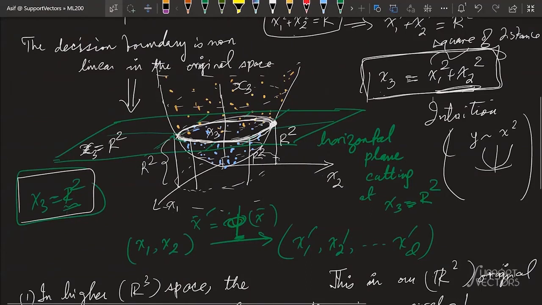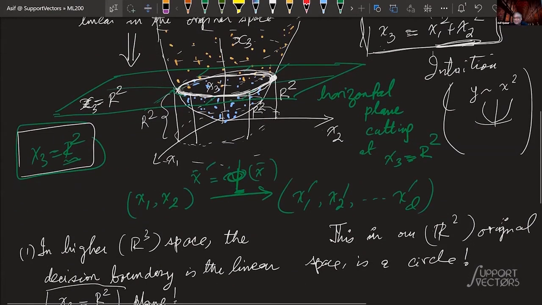The basic intuition is, you look at this plane, the decision boundary is very obvious. It is actually the hyperplane. It's just the horizontal plane where x3 is equal to r squared, a certain height from the ground. Is that obvious, Sukhpal? x3 equal to r squared is a constant decision boundary. It is a flat surface in 3 dimensions, and therefore the decision boundary is a linear decision boundary. That green plane that you see is the decision boundary.